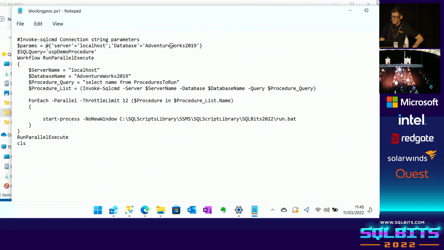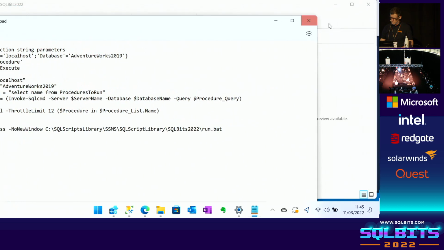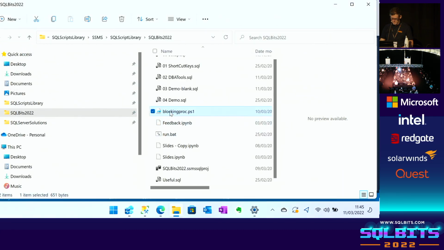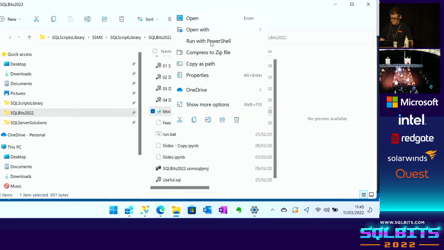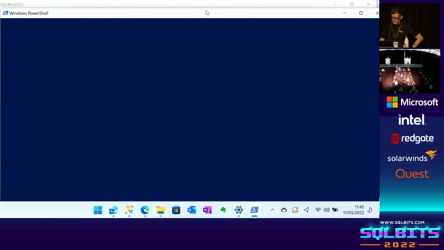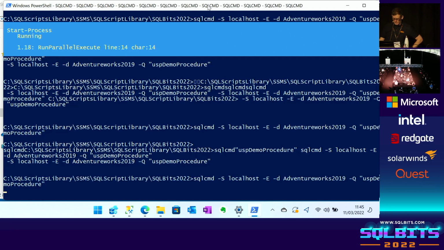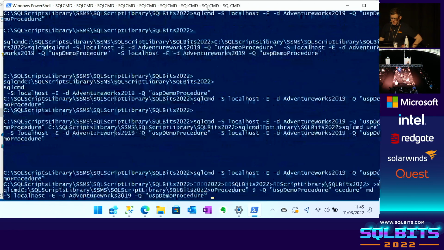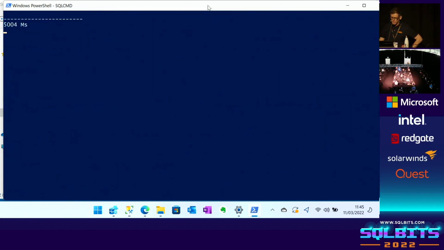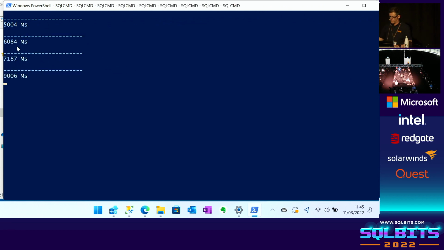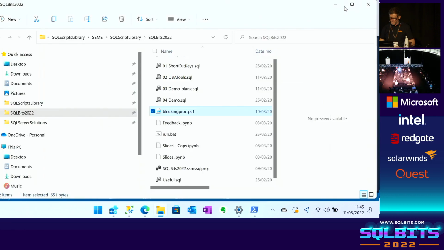So all I'm doing is basically running a procedure that's going to create some contention, create some blocking in this scenario, and run it in parallel. So I'll just kick that off, my PowerShell. So this is where everything goes wrong, probably. This is now running a procedure over and over again, and I've got a little SPID popping out how slow it's going. Because there's more and more things running, it's starting to take a bit of time.